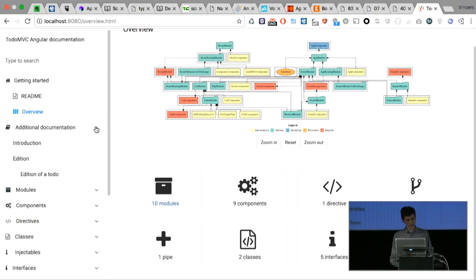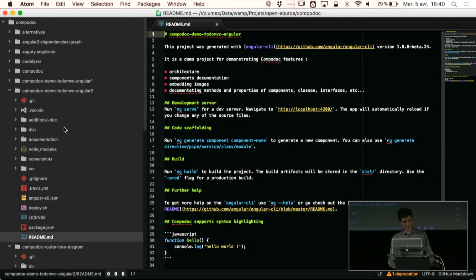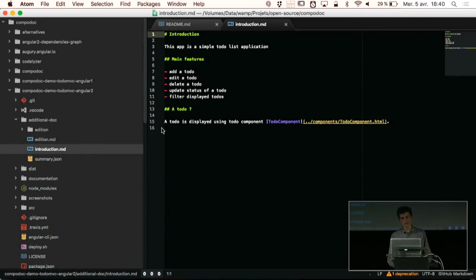The first menu item here is the additional documentation I just provided using the terminal, which are just external markdown files.